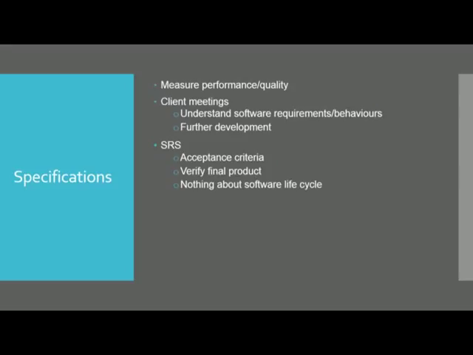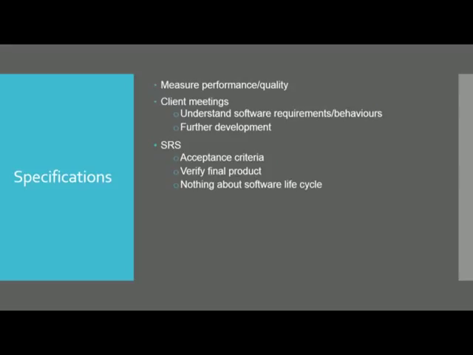The specification of software requirements is an essential part of testing, as it gives both the users and developers a metric with which to measure the performance and quality of the software. During the early stages of the project, questions regarding the software requirements were prepared and asked during client meetings in order to yield a solid understanding between the developers and the clients. This enabled ideas the group had about the software requirements to either be approved, modified, or rejected by the end users, thus allowing for both parties to contribute to the development process.